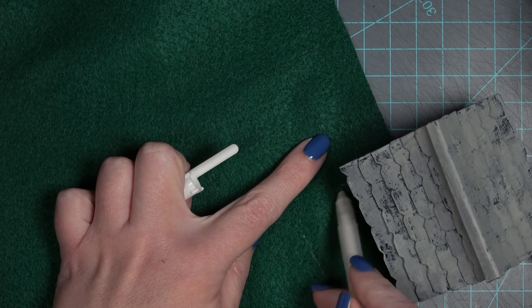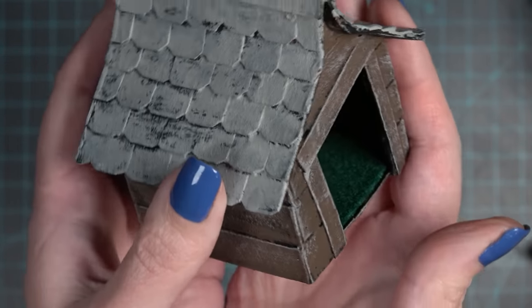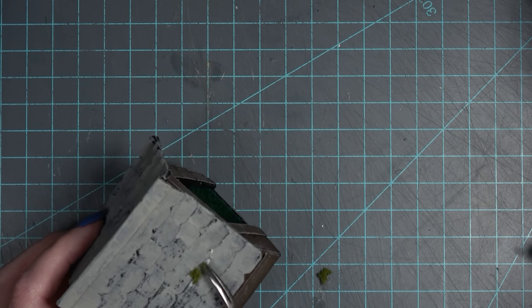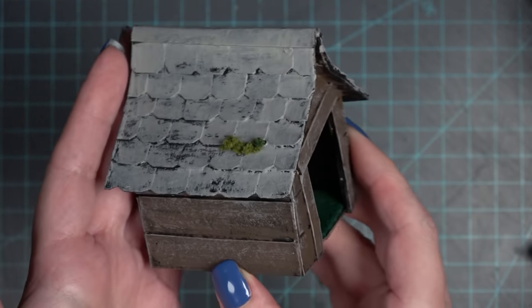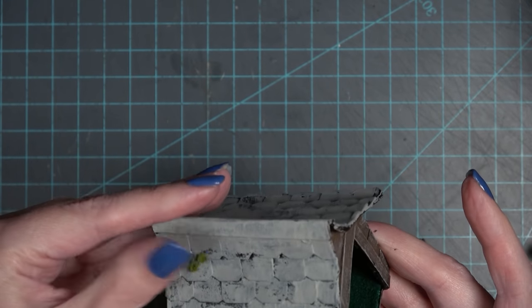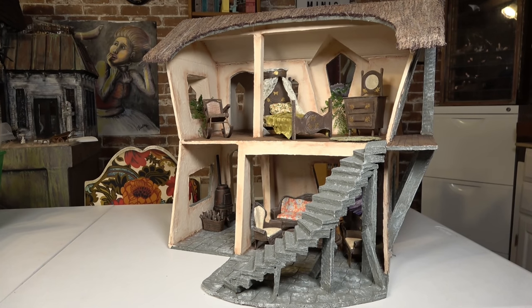I'm also using some felt I had around — I wanted to make the inside of the dog house a bit more cushy, so I added felt to the interior bottom, which covered up the juice box look and made it feel more finished. Because this was turning out to be my favorite of the two builds, I just couldn't stop adding details. I'm using some scenery foliage material you can find at train hobby stores — I'm putting a little glue on the shingles and adding this foliage so it looks like very old shingles that have started to grow things underneath them. It's just a little thing but it helps go along with the fairy tale cottage-in-the-woods theme overall.